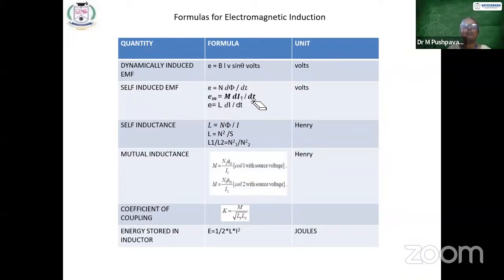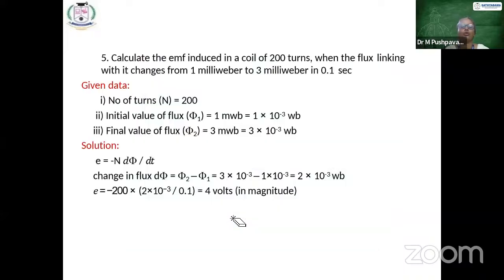First, this is mutually induced EMF and this is self-induced EMF, and both come under statically induced EMF. And the formula for self-inductance, the formula for mutual inductance, and the coefficient of coupling. I have already shown the formula for electric circuit, and this is the formula for electromagnetic induction. Both are very important for solving problems as well as for your derivation. It will help you.